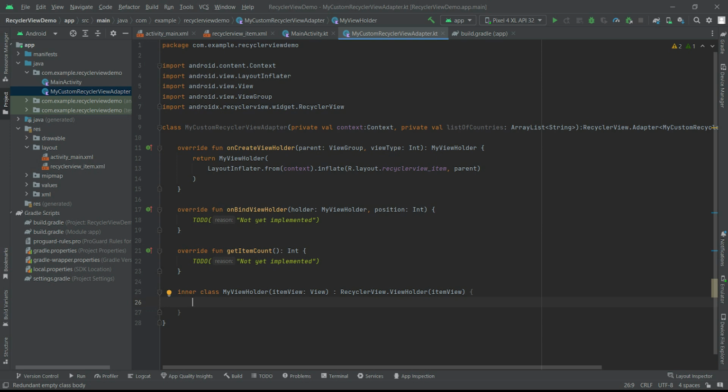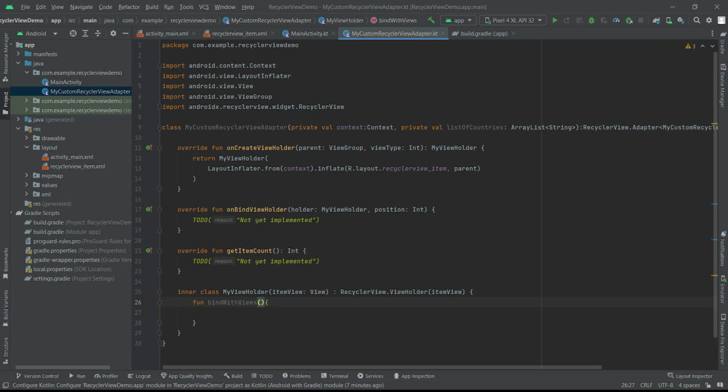So let's create it. Or we can create a function that's gonna sort out our work in a better way. Okay, so let's name it bindWithViews.